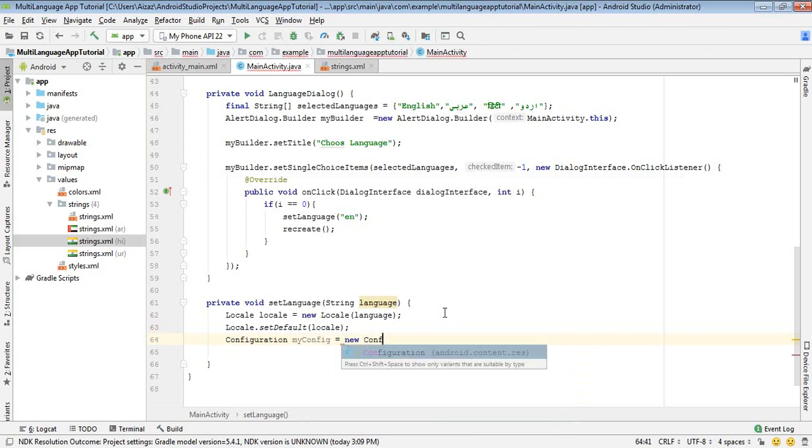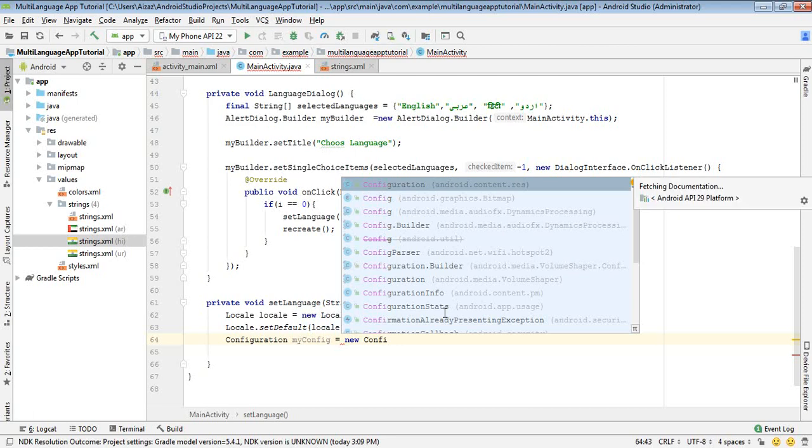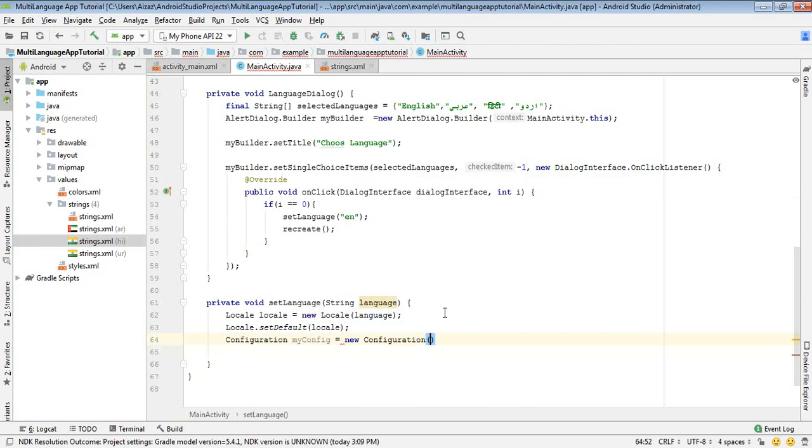new Configuration. So after this I can write my config, sorry, I have to write outside of the parenthesis.